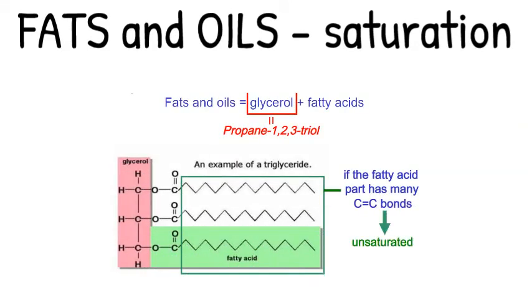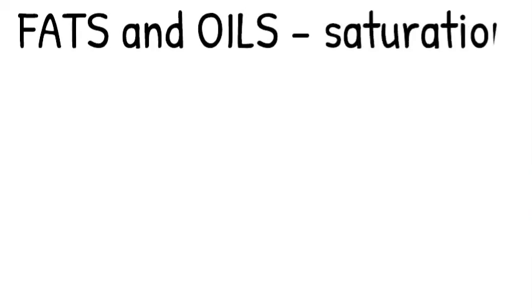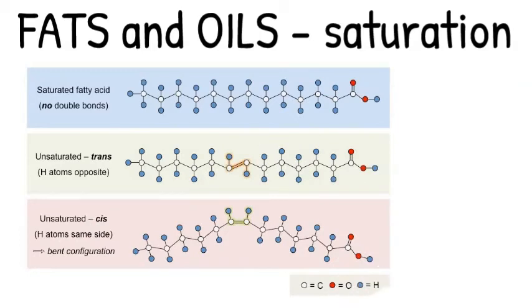Let's take a look now at how saturation affects fats and oils. Taking a look at the general structure of a fat or oil, it becomes apparent that these fatty acid chains could have carbon-to-carbon multiple bonds, making the fat or oil unsaturated as well. Whether fats and oils contain saturated or unsaturated fatty acids has a bearing on how good they are for human health. Fats or oils containing saturated or trans-unsaturated fatty acids have a more linear shape, and as we know from bonding, things with a more linear shape can pack closer together and thus have a higher melting and boiling point.